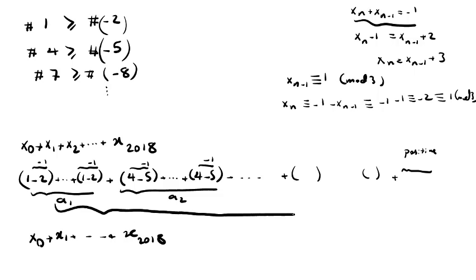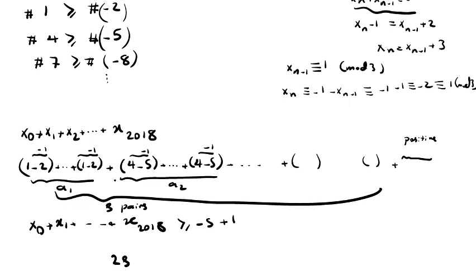So suppose that we have, for example, s pairs of negative 1. The minimum will be negative s plus some positive cases. Because we have odd numbers here, we have at least one number, and it is at least 1 because it's positive. So negative s plus 1. We know s is at most what? The numbers here are at most 2019. Because it is odd, we can say 2s is at most 2018 because s is an integer. So s is at most 1009.